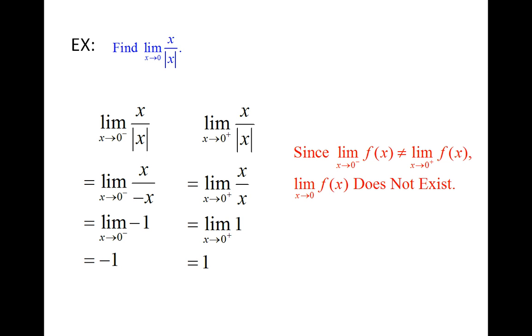Okay, so for this one, notice the function x over absolute value of x. This is a very common function that they like to use. So this is a function that has a height of 1 off to the right of the y-axis and a height of -1 off to the left of the y-axis. And of course, when I plug in 0 itself, 0 over 0, again, you're supposed to factor and cancel, but you've got these weird absolute values. So it might be easier just to think right away in terms of the picture, where you have a horizontal line at a height of 1 on the right side of the graph and a horizontal line at a height of -1 on the left side of the y-axis.